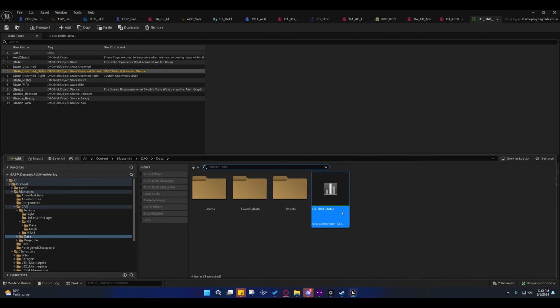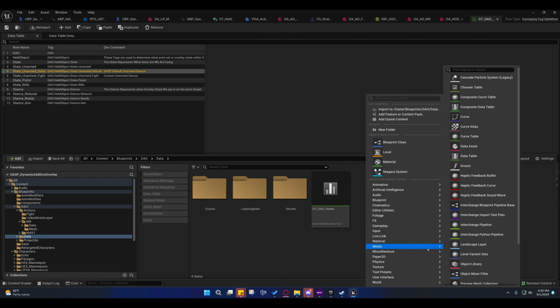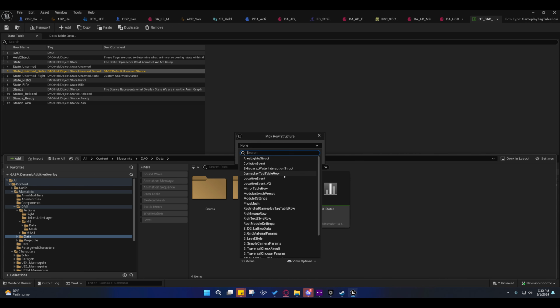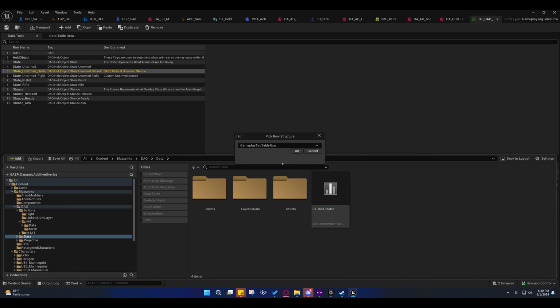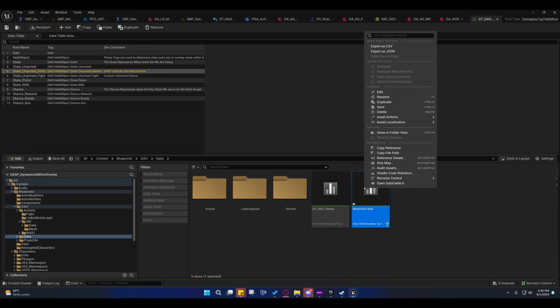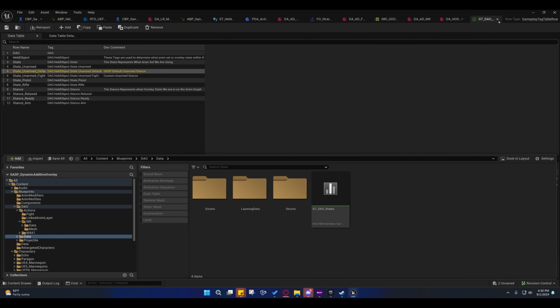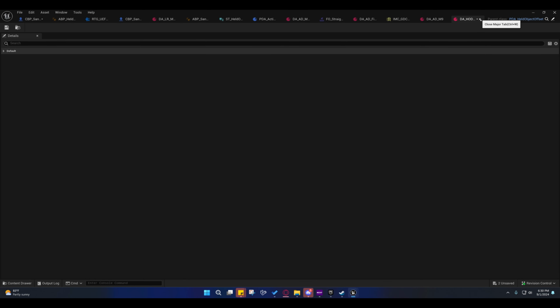So if you actually want to create one, you would right click and go to miscellaneous, and you would go to data table and expand this. And right here at the top, you'll see gameplay tag table row. You would create that. I'm just going to delete this. I wanted to show you how that's done and handled.